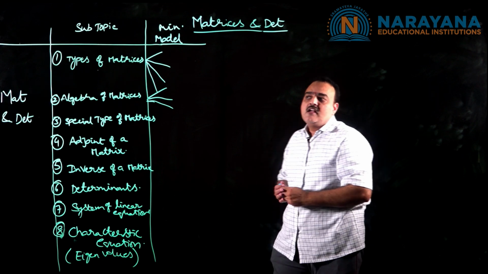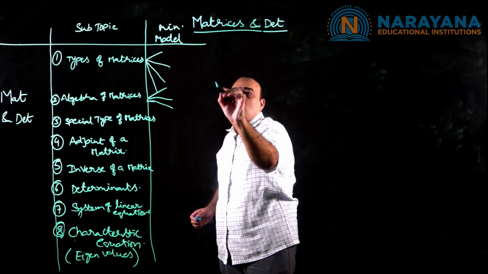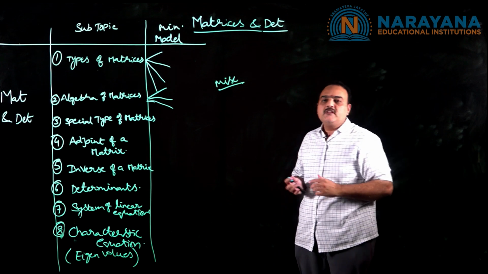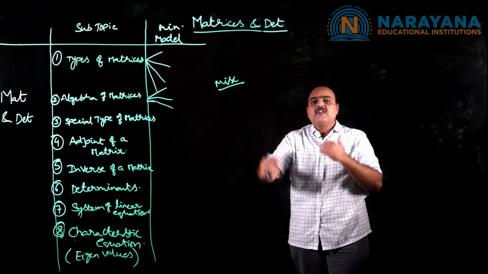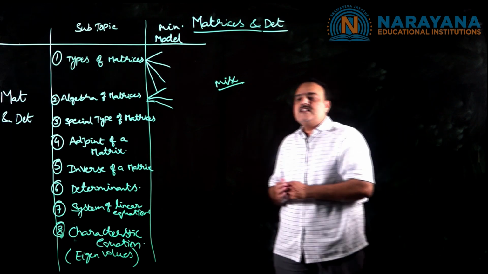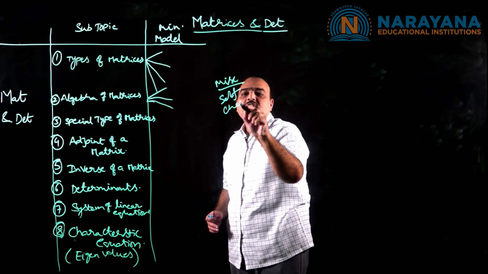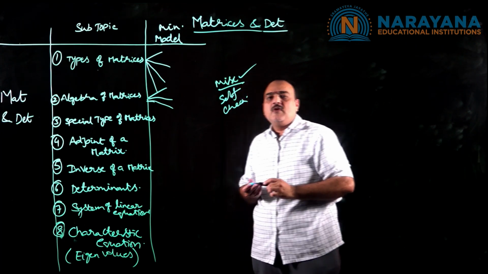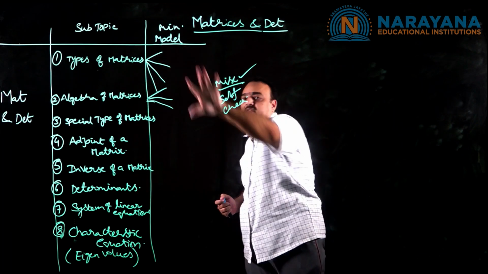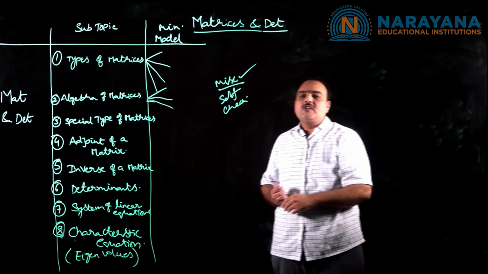And at the end, I suggest everyone, after completion of all the 8 subtopics, go for miscellaneous problems. Miscellaneous problems means one subtopic linked with the other subtopics. This is called a miscellaneous concept. It is a self-checking phenomenon. When you do miscellaneous problems, that shows what grip you have over all the 8 subtopics. So miscellaneous is nothing but a self-check of the student.